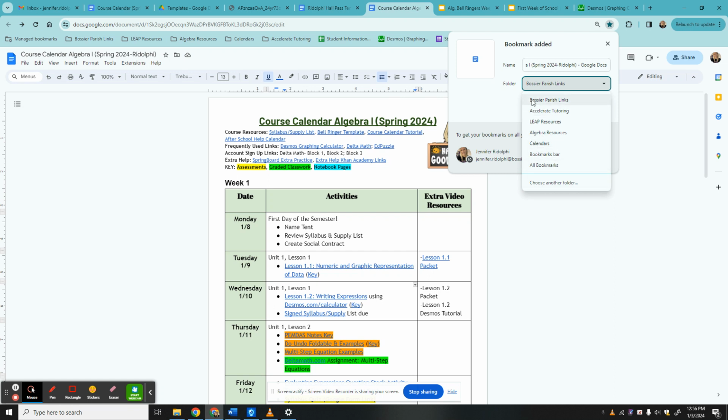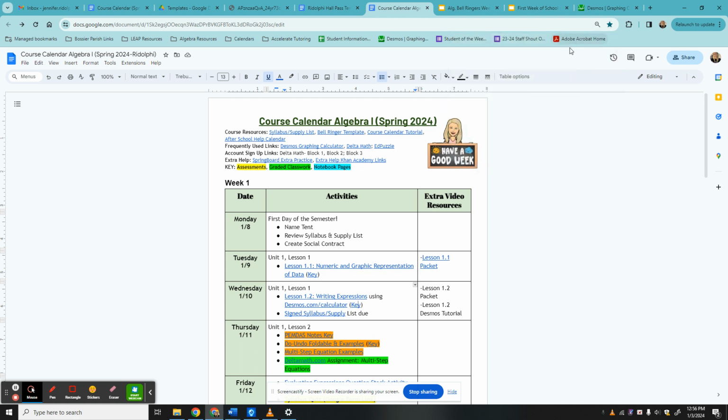So yours might pop up with this right away, and you're going to put it in a folder. So I have a bunch of folders to help organize all mine. So I have one just for calendars. But what I would do is just add it to your bookmarks bar up here. And then you should see it up here. So see all the bookmarks I already have. So like mine's calendars. And then I probably should delete some of these old ones. And then mine's at the bottom here.